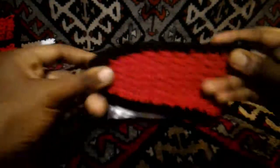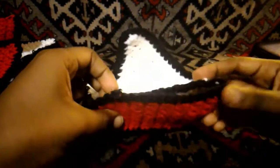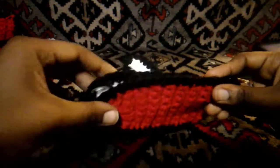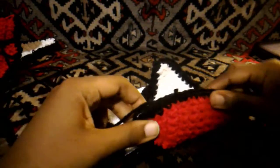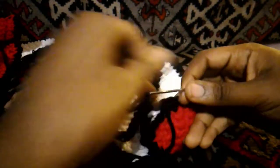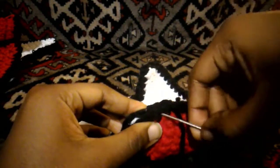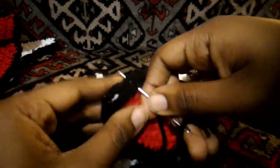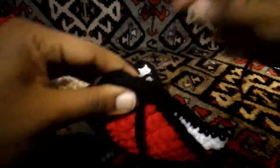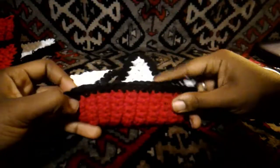I'm going to put them together like this to make it easier instead of having them like that. It'll be a bit too complicated. So press them together. Try to line them up as much as you can. I'm going to take my yarn. And since I'm already in this stitch, hope you can see it, I'm going to go back in the stitch and go through the stitch on the white triangle, and I'm going to pull through, and now it's sort of connected.